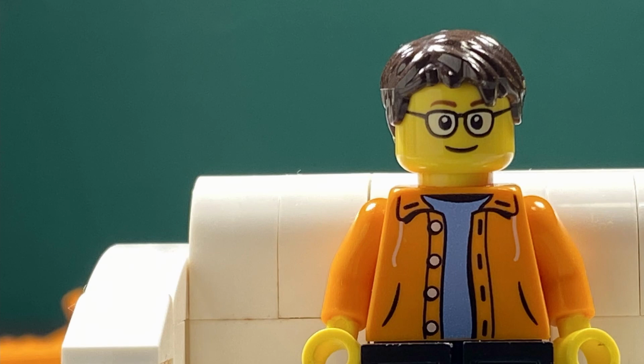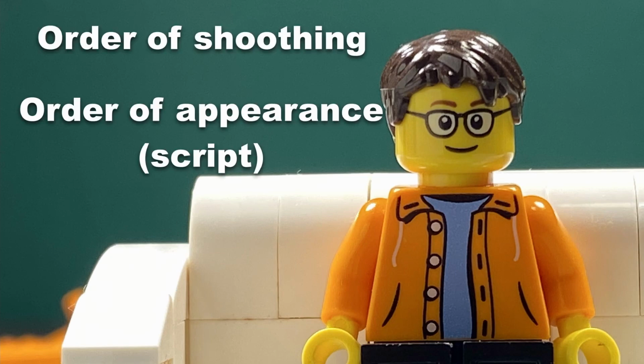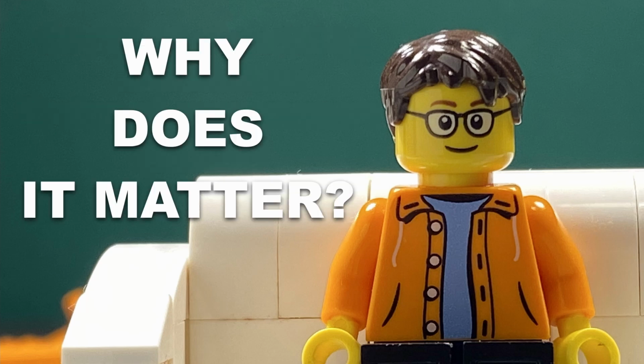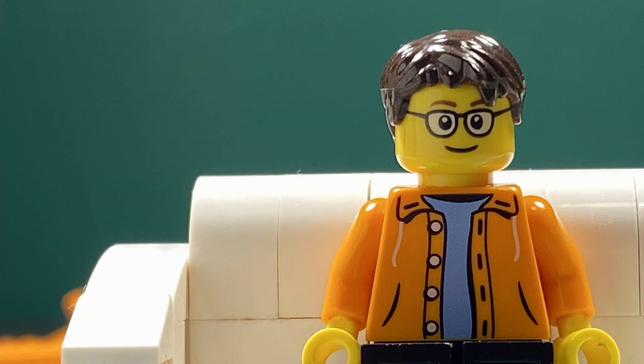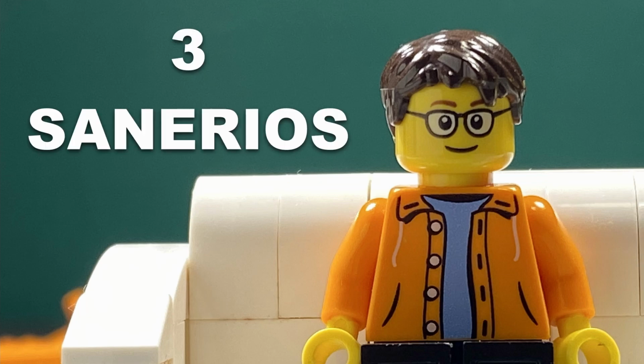Next up is order of shooting. It's important to distinguish between the order of shooting and the order of appearance in the script. The shooting order can be different from the script chronological order. You may ask, why does it matter? Well, sometimes it can help you, and sometimes this is the only way. We can break it into 3 scenarios.